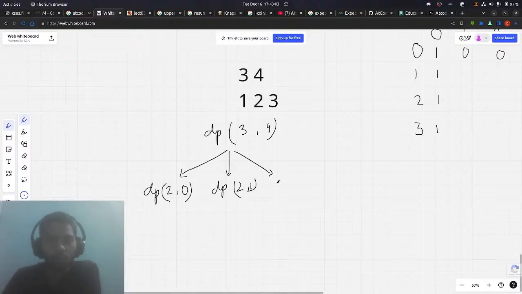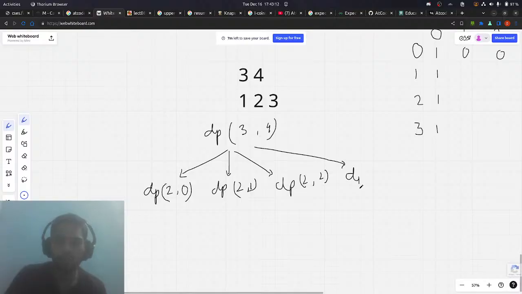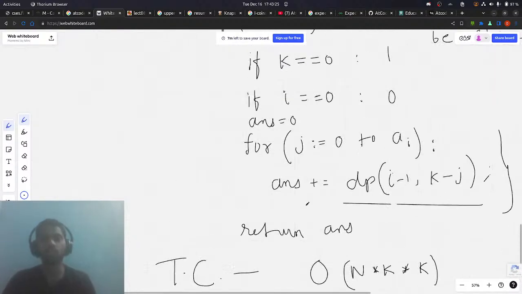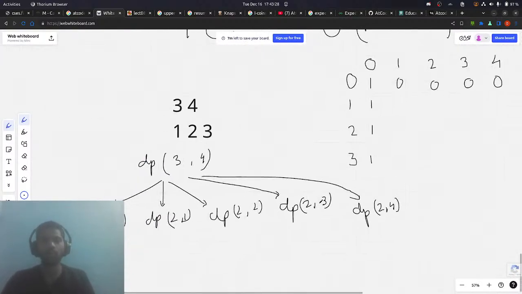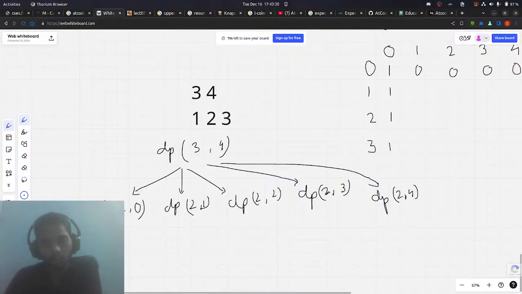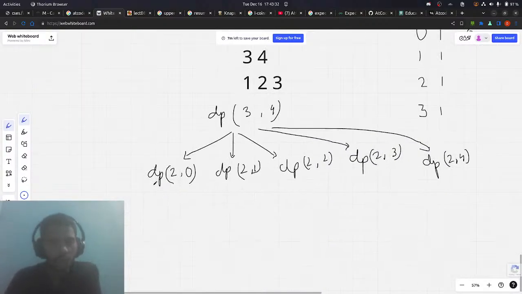We will go to DP 2 2, or we will go to DP 2 3, or we will go to DP 2 4. So we have all these different possibilities, right? And from here we can see that we will be returned 1.